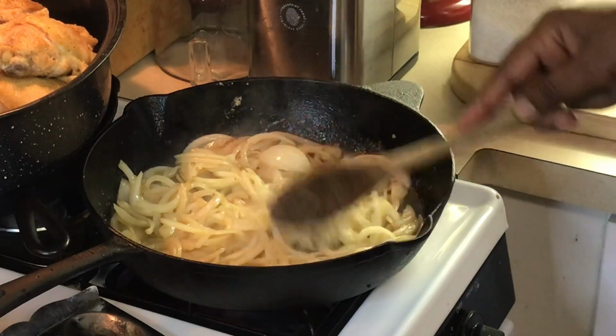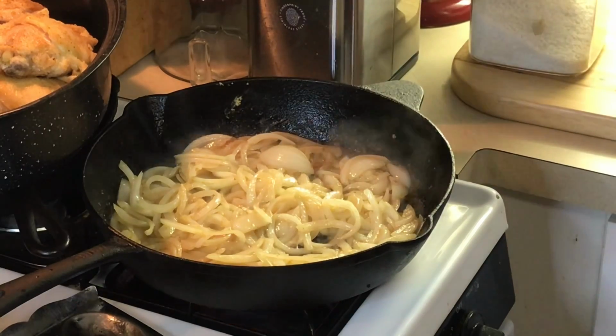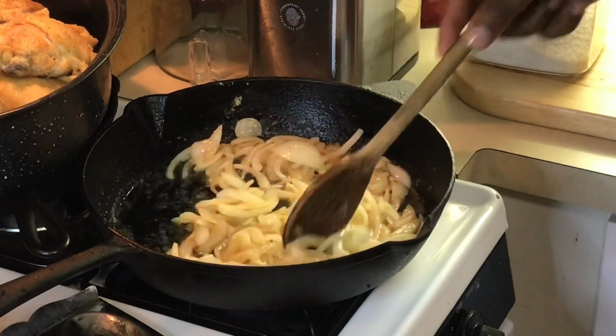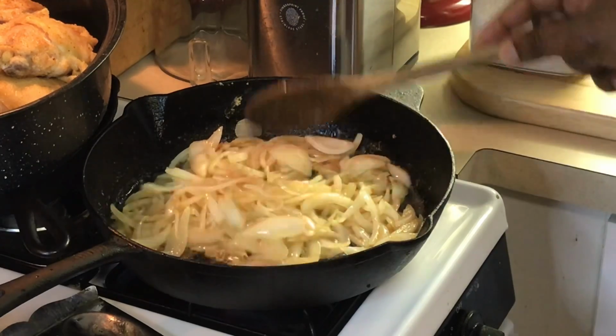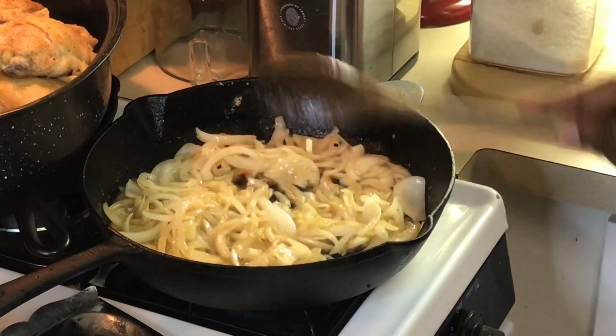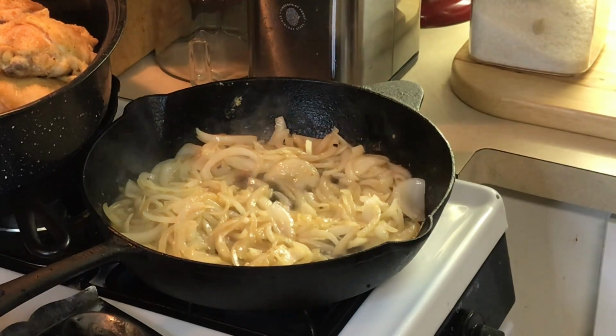Like I say, especially during football season, I cook my full meal for Sunday on Saturday night. It's something y'all can do. Like I say, this meal definitely is easy, and all I gotta do is warm up, y'all. Okay. Y'all see I got my onions caramelized there.